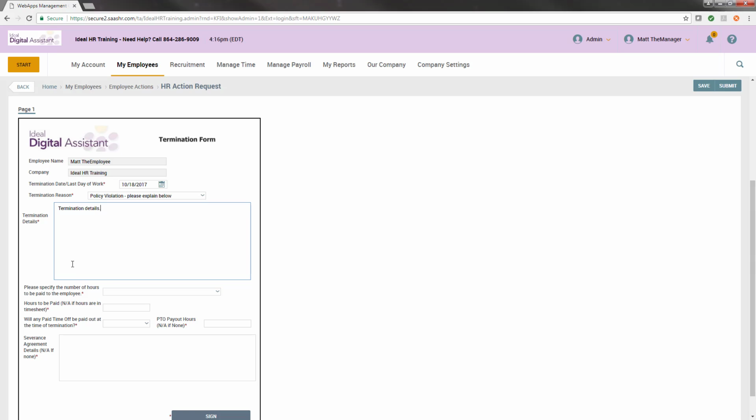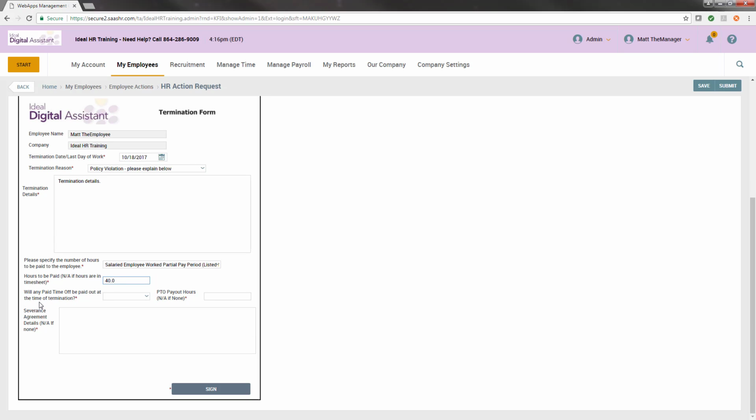The next step down is to let us know whether or not the employee is going to be paid a specific number of hours upon termination. There are a couple of items here to choose from. Most of the time, if the employee is an hourly employee, we're just going to pay them what's in their timesheets. If you don't have timesheets, or if you're not going to be paying them what's in their timesheet, you can click on the listed below option. Now for salaried employees, you can either let us know that they worked a full pay period, or if they've worked a partial pay period, you will need to supply us with a number of hours they should be paid as well. In this case, I'm just going to say 40 hours.